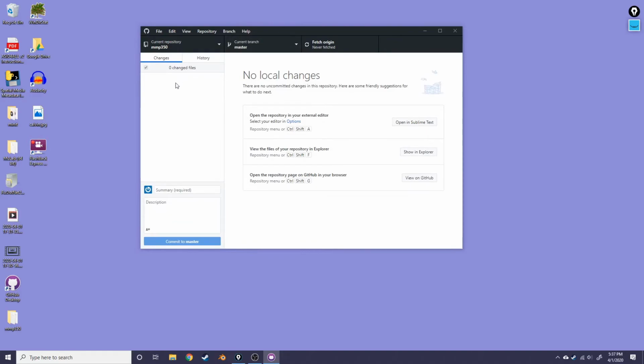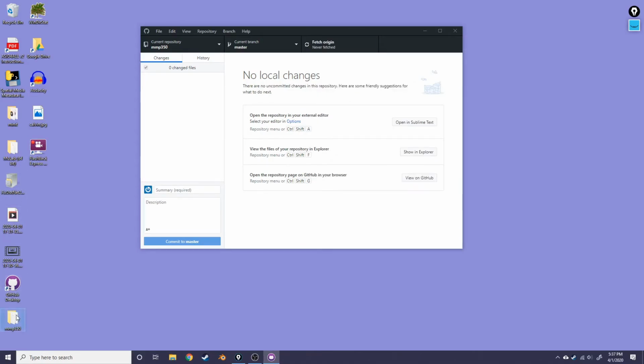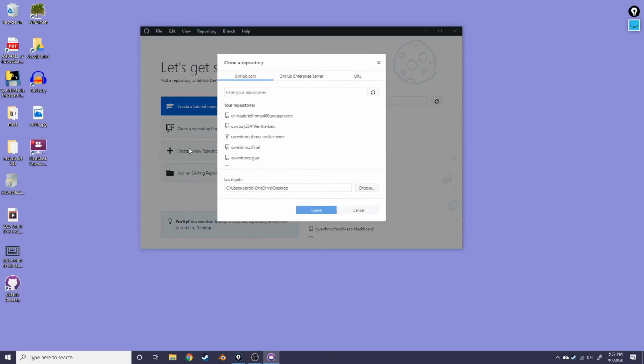If you do set it up in the wrong place, like you put it in the documents folder or something like that, and then change it, you can fix it. So let's say I had it. Let's just delete this. I'm just going to remove this, clone repo.